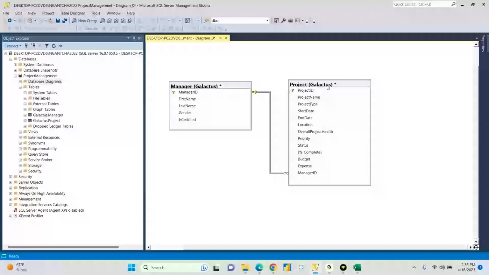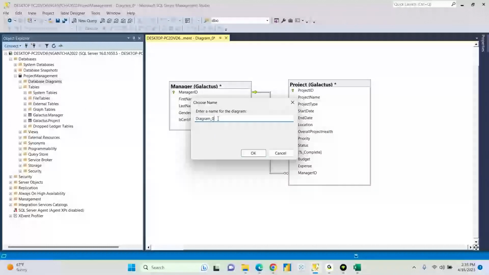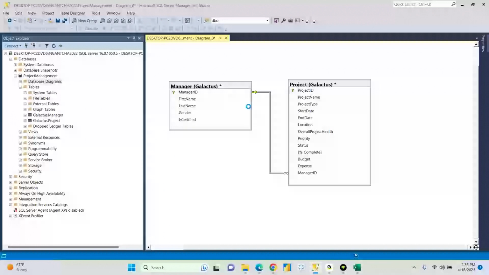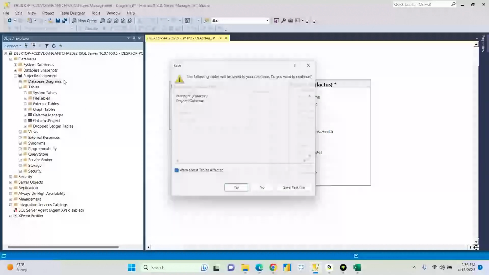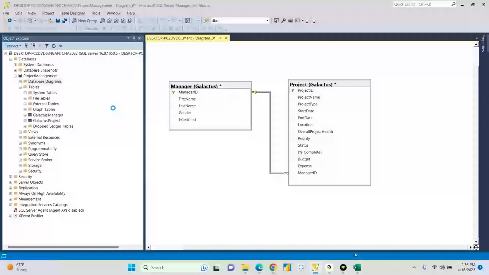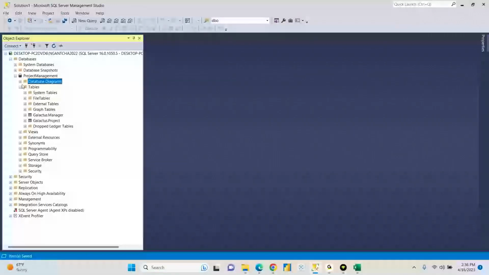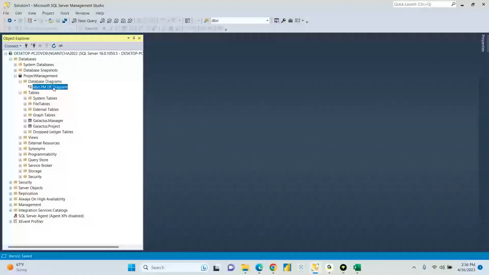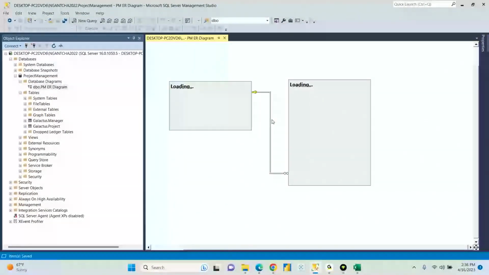What do we notice right here? Asterisks all over the place. Asterisk, asterisk, asterisk. We have to save this. Click on save. Just give any name to this, since we're talking about the project management ER diagram. Just any name you can put right there. I don't want to type much. This file is going to be stored in this folder. Just approve that, yes. And the file we just created, if I shut this down, don't panic, it's right here. This is it. And you can always double click to open it. You see that?